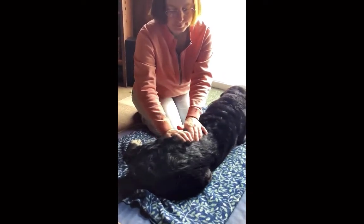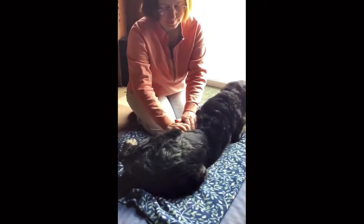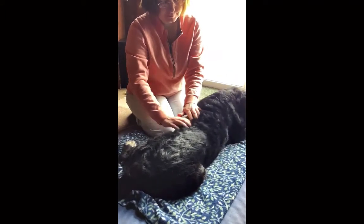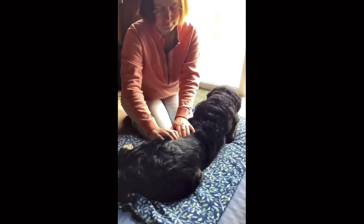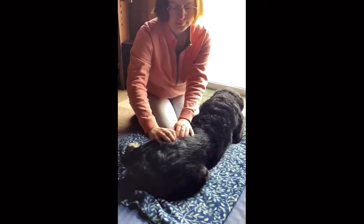And here I'm getting deeper into his back muscles, so if your dog had a sore back, you might like to do this as long as the back wasn't too sore. So I sink in with my fingertips, pull that circle, or drag that tissue, and then release. With all of these strokes, it's so important to have the release phase.